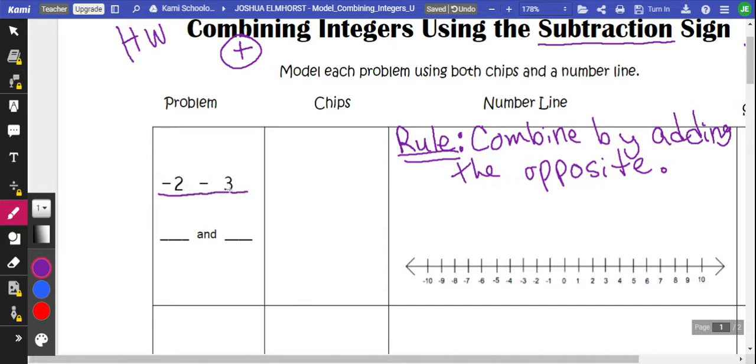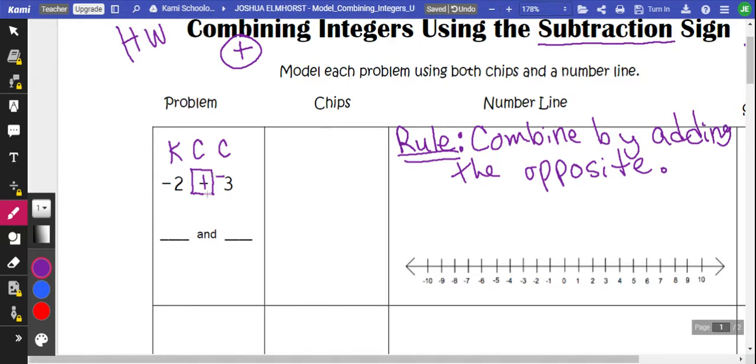-2 minus 3. So we have two negatives and we need to take away 3. So we're going to combine them. So this operation sign in the middle says that we are taking away. Well, we're actually going to look at adding the opposite using our strategy. We're going to keep the first integer the same, change this operation in the middle to addition, and then we are going to change the sign of this second integer. There is no sign here, so we'll treat it as positive, so then we would change that as negative.